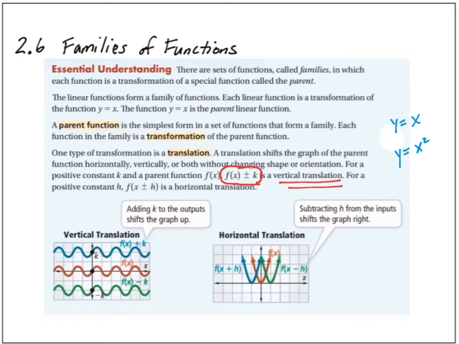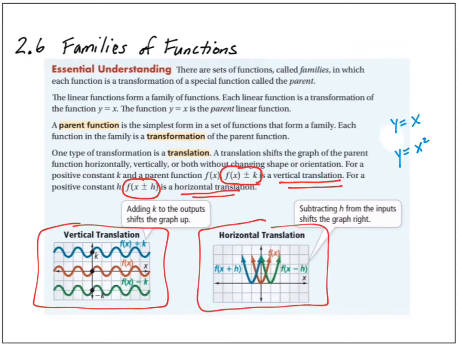For a positive constant h, where you are adding or subtracting that constant to the input, or the x value, that is going to be a horizontal translation. And we'll look at this further. If we look a little down below, this is showing some examples of vertical translations. And here we have horizontal translations. A lot of us have gone through school and graphed lines and haven't really recognized how they're truly being affected by the values in their equation. So we're going to take a closer look at that.